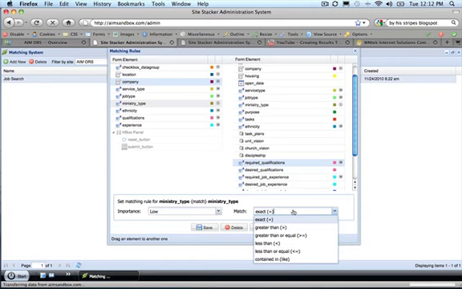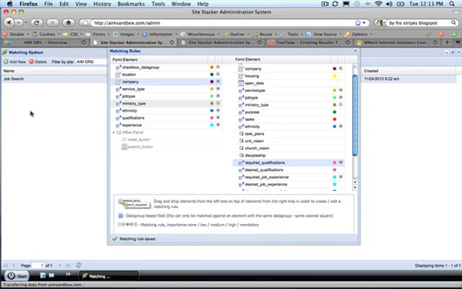And then the next is, what type of match is it? And it could be equal to, greater than or equal to, less than or equal to, or contained in, or like. And that would be an example of when you're going to have them, for instance, fill out a text field, and you want to match that to some data that you have, and they may not use caps, or they may not spell it exactly right. You can just put contained in or like, and have a better result there. And then when you're done with that, just save it, and you've created a match.